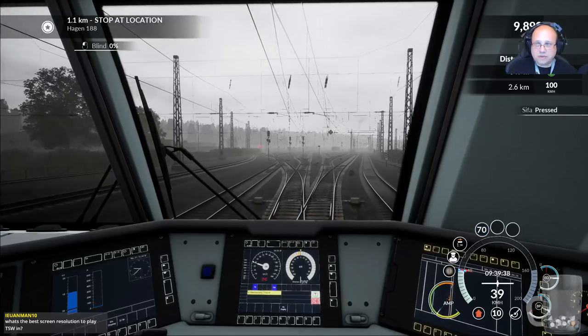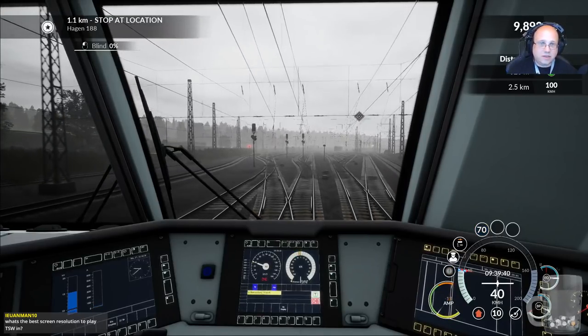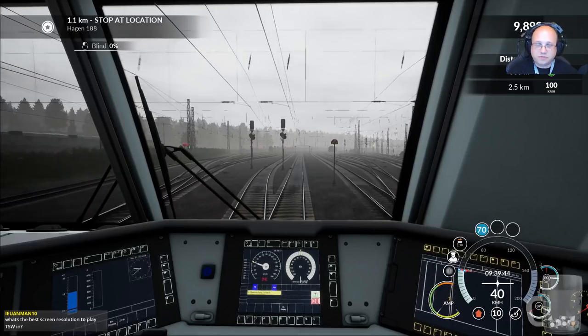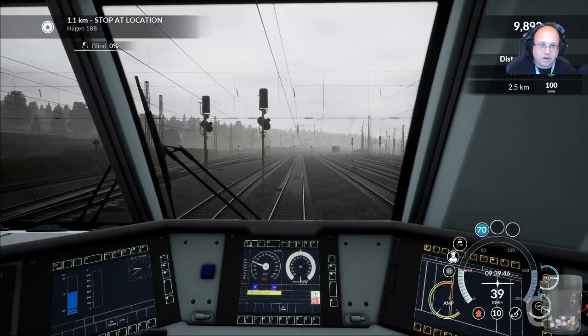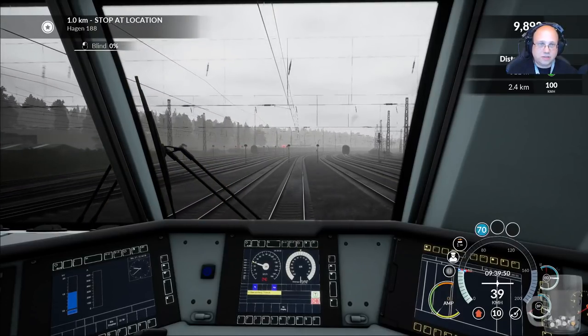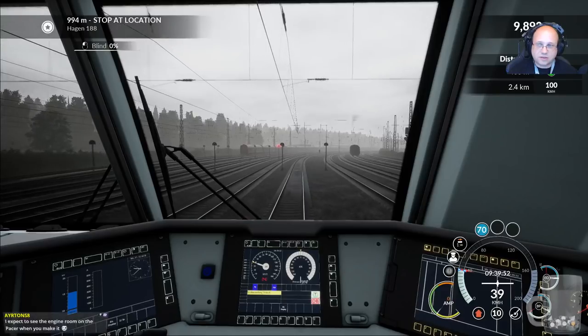What's the best resolution to play TSW in? Well, I use it at 1920x1080. I find that to be a good one. Any 16x9 resolution should be fine. I've not tried it at 21x9. I know other people are running it fine at that resolution. There's a couple of artifacts in the menus and things, but the game, I think, runs fine at that size.